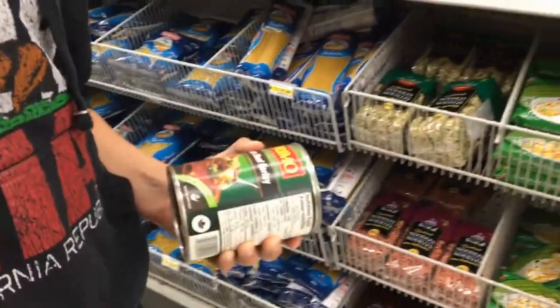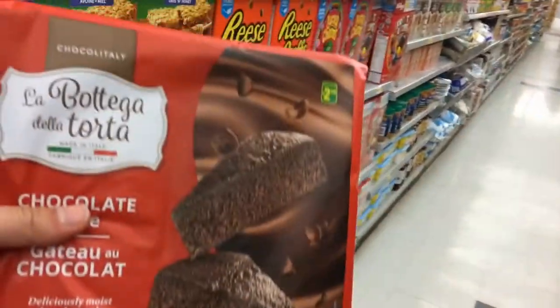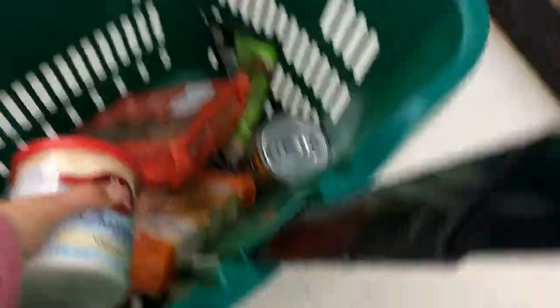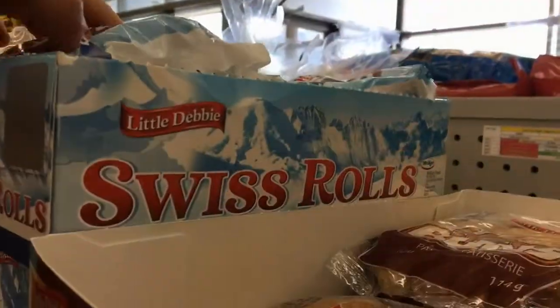Some beef barley we got there, and mini wheat toast things. Now the time you've all been waiting for — dessert! Time to get diabetes. So we're getting these mini cupcakes, there's a pre-made chocolate cake, and here's the icing for our cake to help make the cake pop. Let's surround the cake with Reese's Pieces because why not. Swiss rolls are a good dessert too.